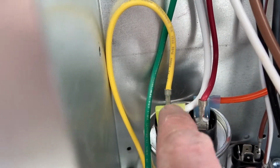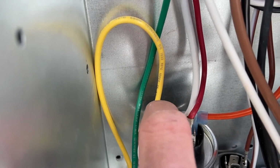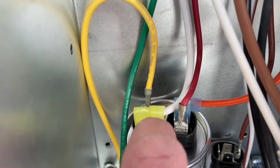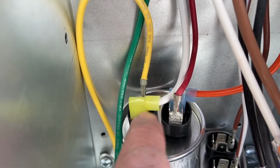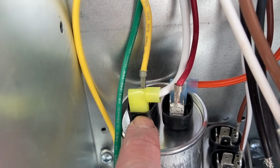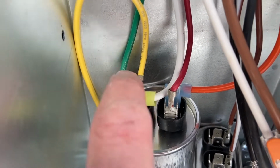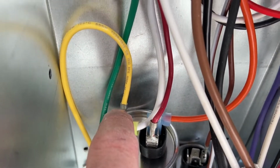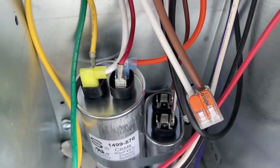Okay, so I had a little bit of difficulty getting the white wire attached in the back where I was planning. So I ended up switching where the white and the yellow wire go. It's all on the same end of the capacitor, the same terminal, so it should be fine. But with this plastic piece and this black plastic piece on the capacitor, it just wasn't fitting in the back. So switching those two gave me a little bit more room in the front where I was able to push it in. So now both are reconnected and we're ready for the next step.